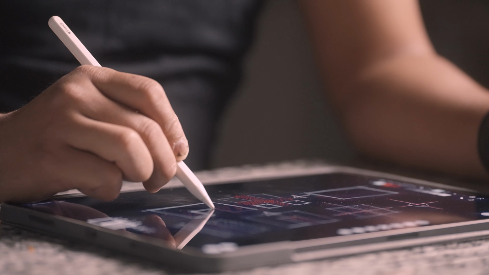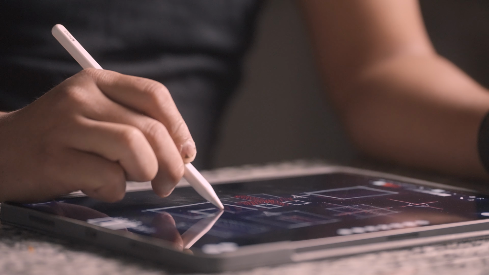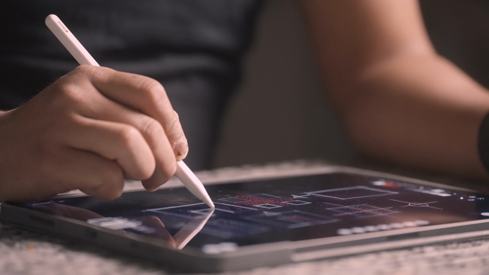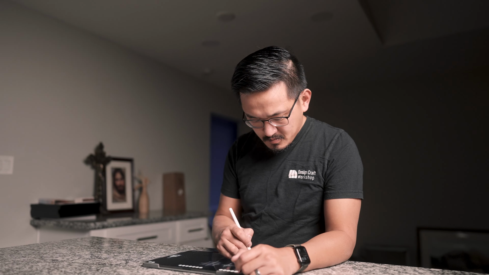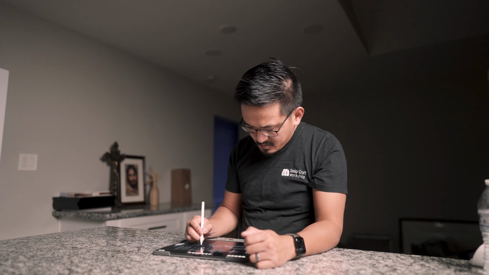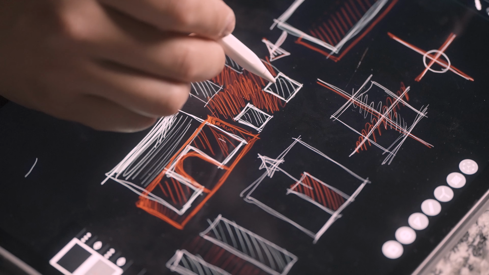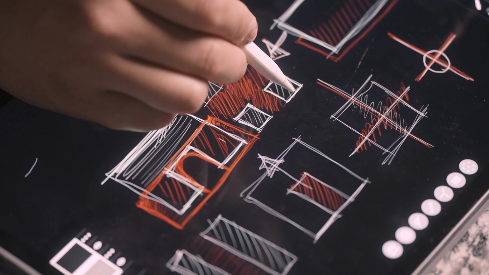Oftentimes when we're thinking of ideas in our head, they're just stuck in our head. We don't really see all the fine details. We don't see how these ideas relate to each other. So sketching is going to help you tremendously develop your creativity. The goal here is to figure out how you think as a designer, whether it be very detailed sketches or very abstract, form-like sketches, which I typically like to do. Because doing more of those abstract sketches allows me to go through multiple iterations a lot quicker.